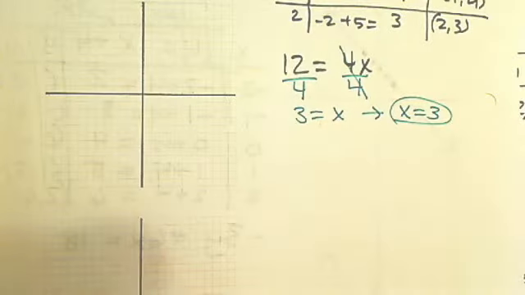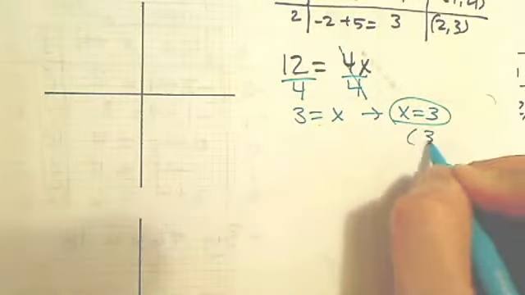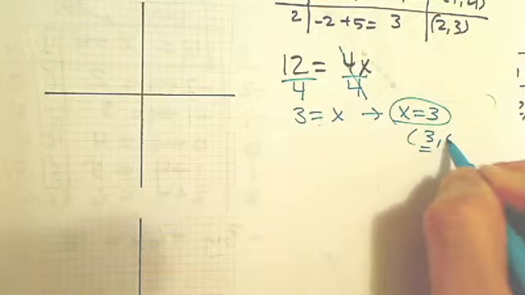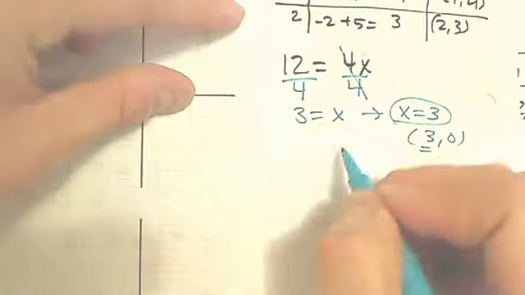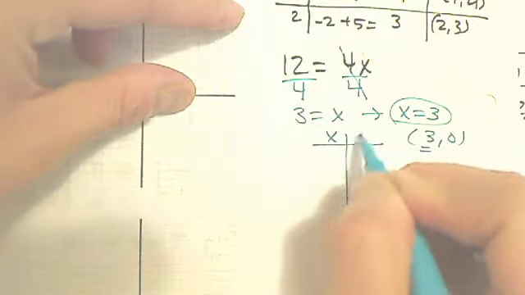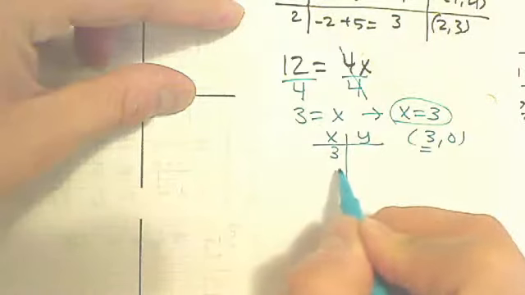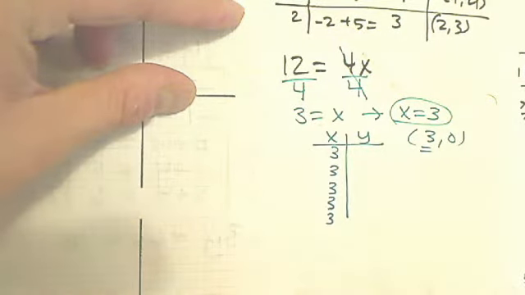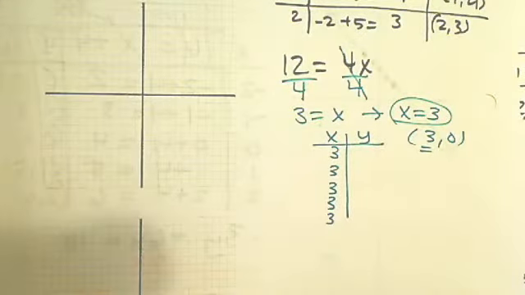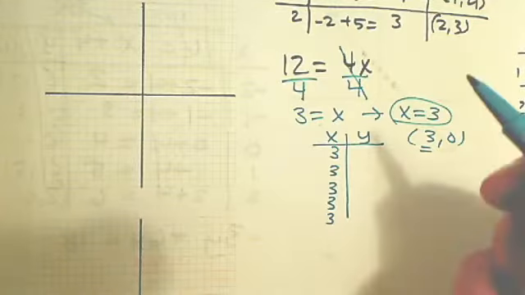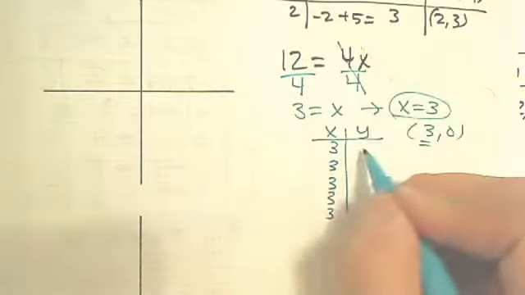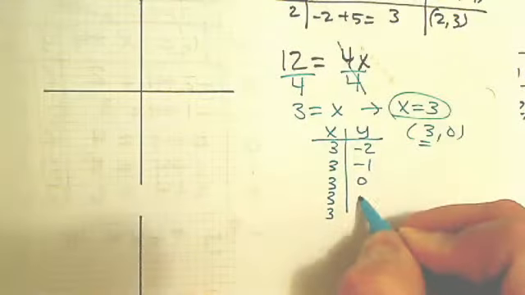This is from yesterday's lecture. This is one of the hardest graphs to remember. x equals 3. Many times students will forget how to graph this. What's repeating here? We know that x is 3. So x is repeating. Think about your table. If x is repeating, y could be any number. x is the same number. y can be -2, -1, 0, 1, and 2.